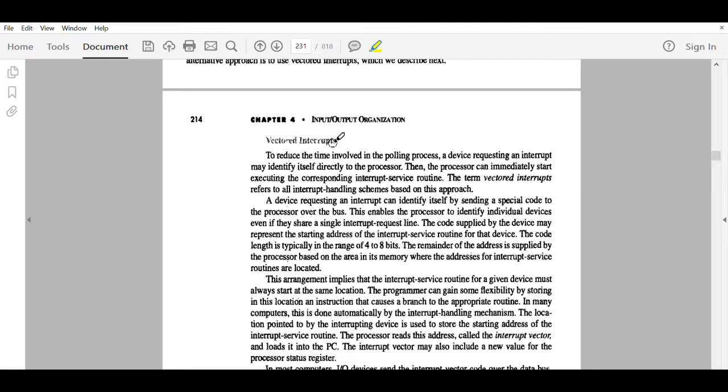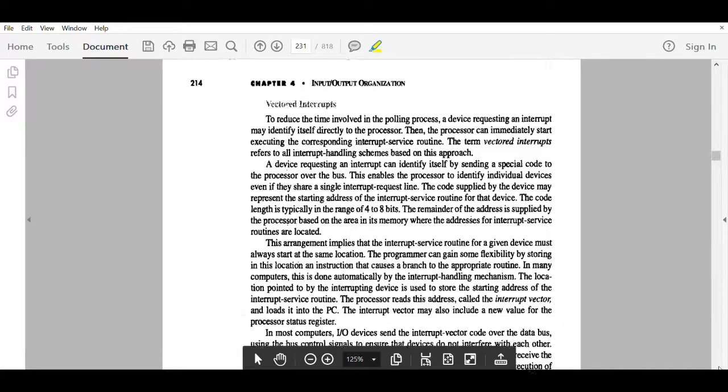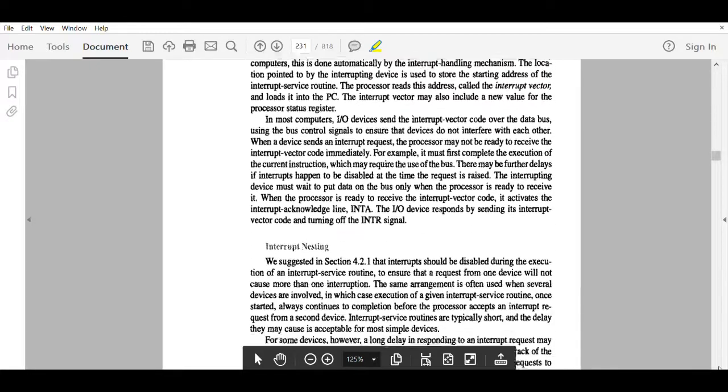If device 1 sends 01, it means device 1 is the one giving the request, and device 2 may send another code, 02. So the processor will know from the code who is sending the request. That is vectored interrupt.